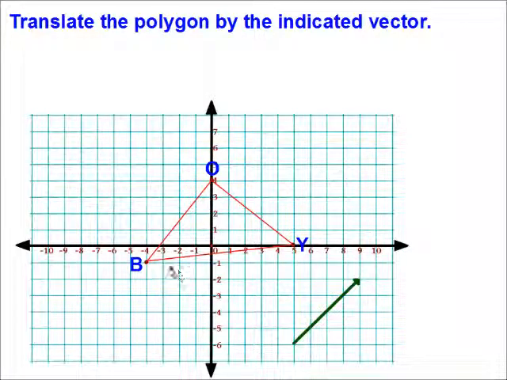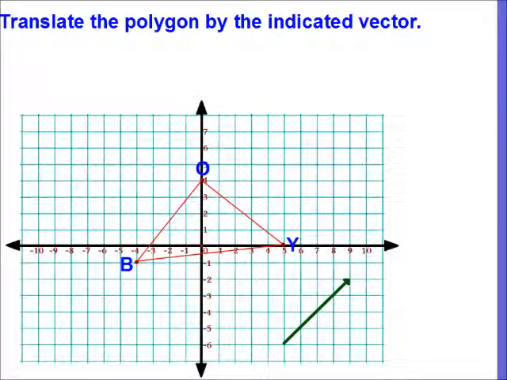So here we have triangle BOY, and I am supposed to translate it in the direction of the vector, which would be up and to the left, and the distance. And the way we figure out the distance is we've got to go back to algebra and think about slope, because when we did our activity we realized that not only are all the segments that connect the pre-image to the image the same length, but they're also parallel. So I can use the slope of the vector to help me translate this triangle.